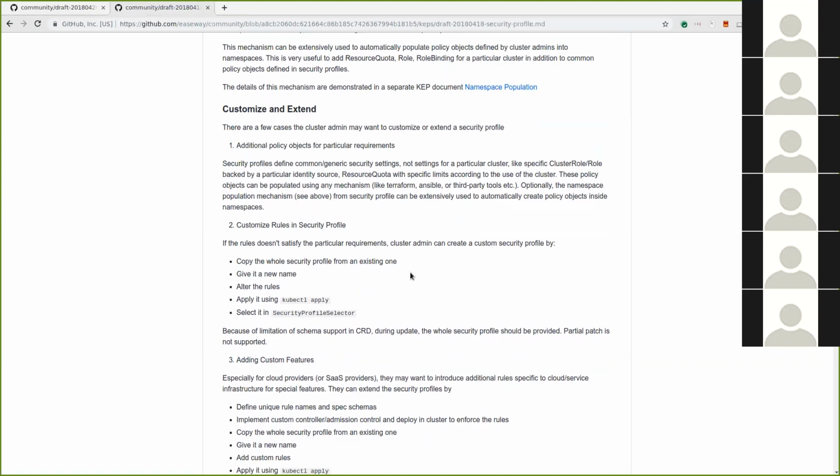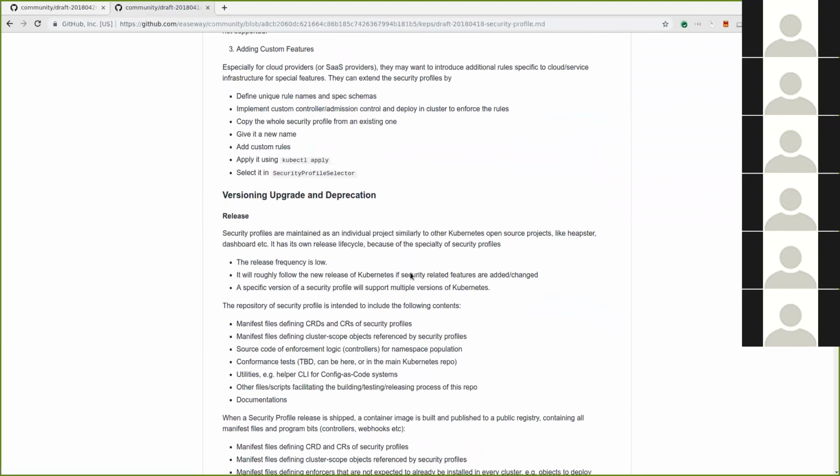They just copy an existing security profile and rename it, then update the rules inside and populate that into the cluster. Then update the security profile selector to select their own security profile. That gives the cluster admin the possibility to customize a standard rule, especially for their own business needs.